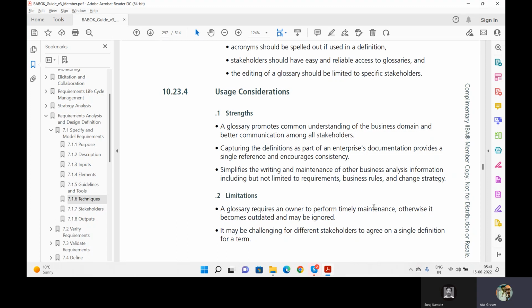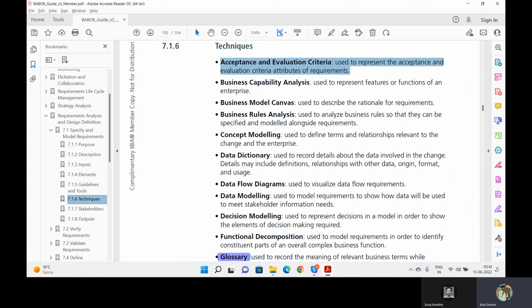ServiceNow says the standard definition of ServiceNow says anything which has the columns and the rows is a record. If you say I'm saying record, I'm talking about everything which is in ServiceNow. A user is also a record in ServiceNow. A CMDB entry, a CI entry, is also a record in my ServiceNow. So the reason we have to be very careful and define the glossary completely is that this is what we are referring to here, guys.